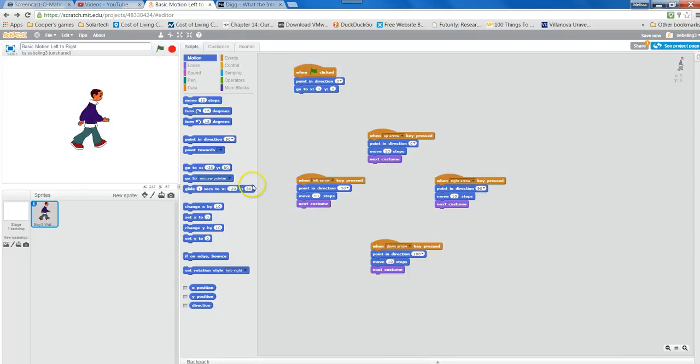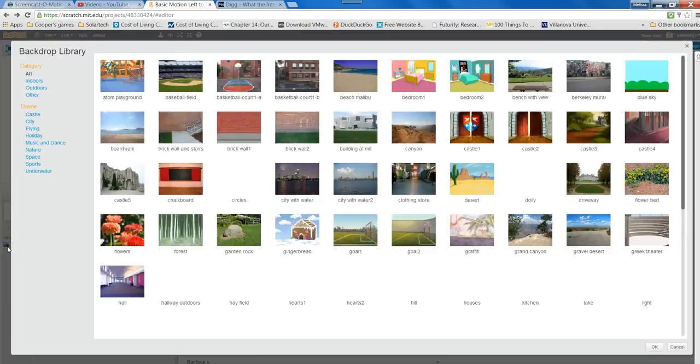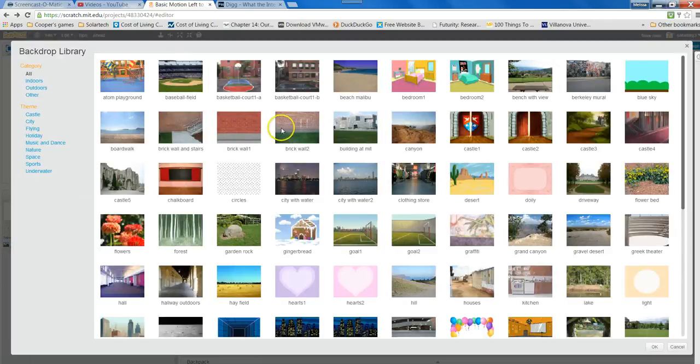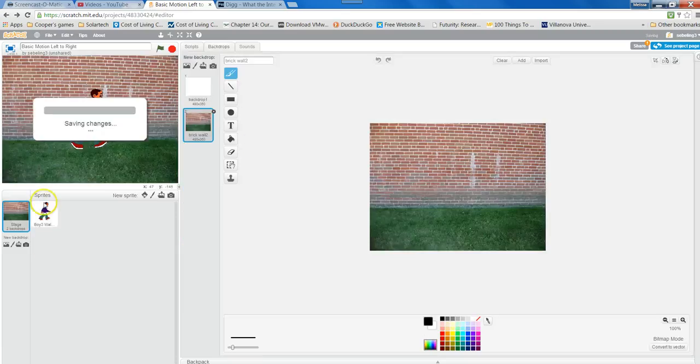Finally, what we need to do is pick a background. Originally we used this brick wall, but this one's pretty cool too. Just to show you that I actually did rewrite this, you can use real world photos with cartoons, and there's all kinds of things you can do here. So here you go, here's our guy walking around by the brick wall.